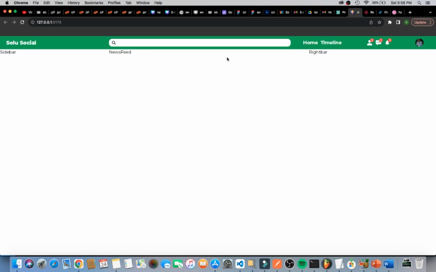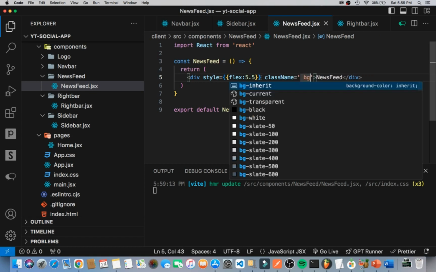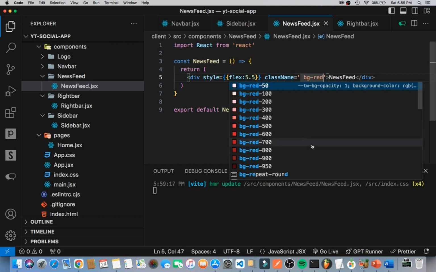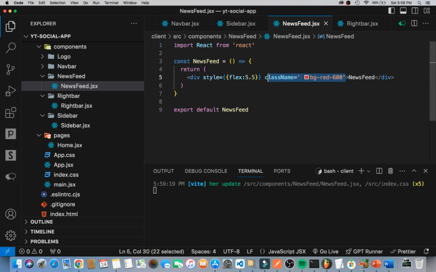If we add the borders, you should be able to see them. Let's add borders and see. So class name, or let's give them their backgrounds. BG red, with something like 600. Then let's give this one another class name. I'm going to copy this.